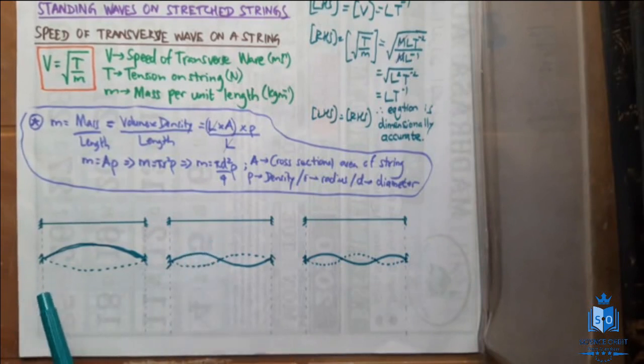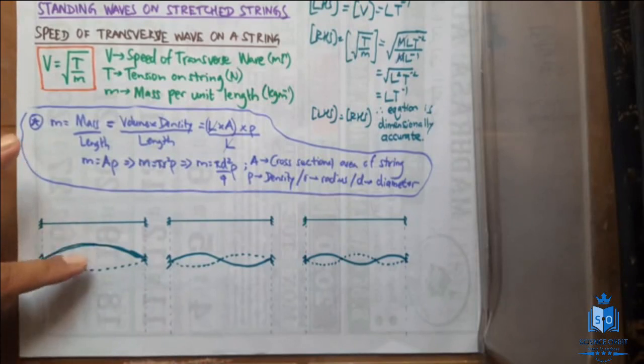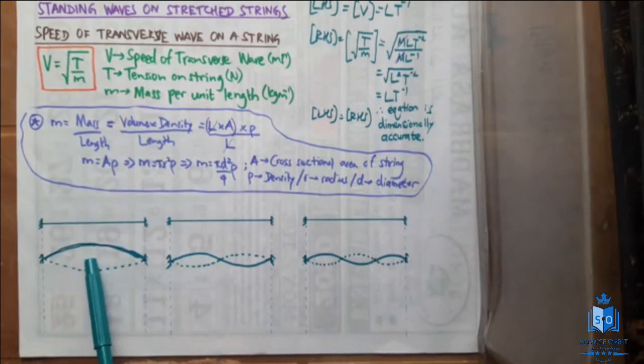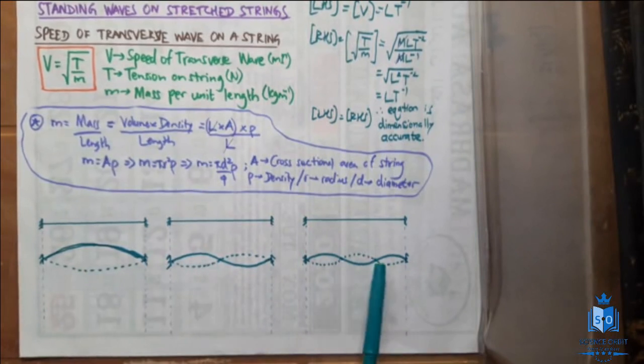Right. Now, if you take this case, we can see the particles are oscillating at different amplitudes. So, if you consider the particles on this string, in this case all the particles are oscillating in this direction, that means perpendicular to the direction of propagation of the wave. Here also the same, but here there are 3 nodes actually. Here there are 2 nodes, here there are 3 nodes, here there are 4 nodes. So, in the middle there will not be any particle which is not oscillating, but here there will be a particle in the middle which is not oscillating. Here also there will be 2 particles which will be at rest without oscillating, but the rest will be oscillating.